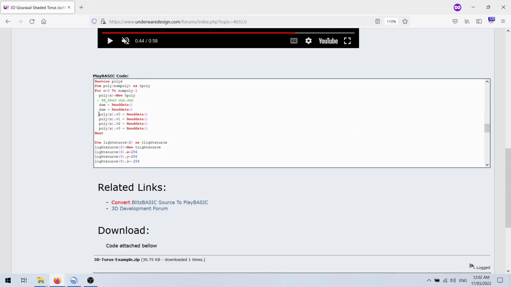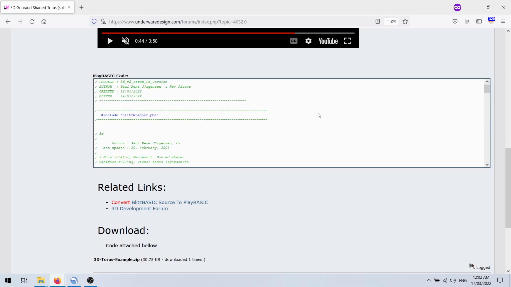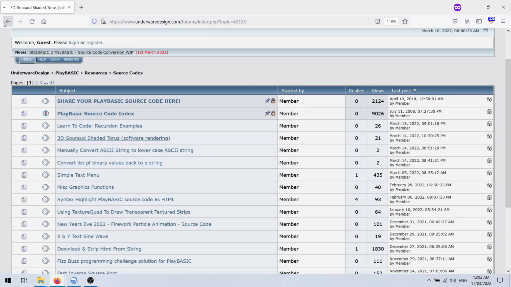Now some of this I had to manually do. These change statements here had to be replaced manually, but it probably took about 10 minutes to get the thing from not compiling to compiling, and then it took a few minutes to get it to work correctly because it didn't work initially. There were some differences between the precedence of some operators, but now we know that we can make changes in the future if we want to. Right, that's the Torus demo.